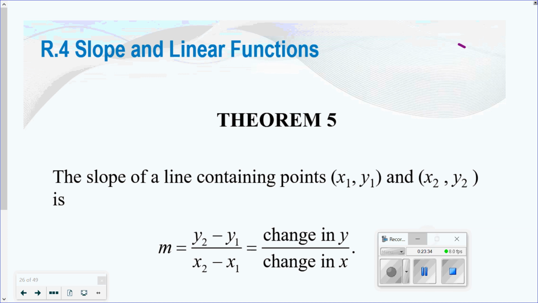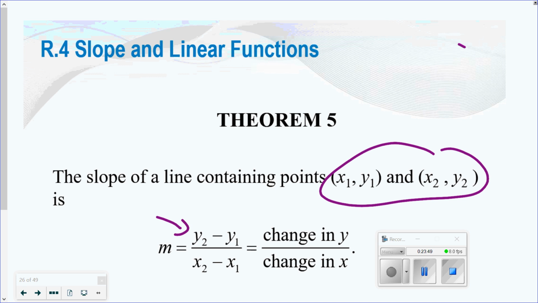So what do you do if you aren't given the slope? The answer is we have to be given 2 points in that situation, and we would subtract the y values, subtract the x values. This is your rise, your change in y, over your run, your change in x, to calculate the slope. Now remember, it doesn't matter which order you do your y's in, but whatever y you use first on top, you must use that x first on the bottom.